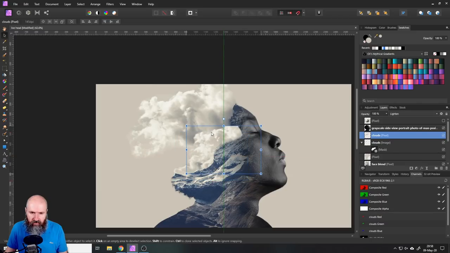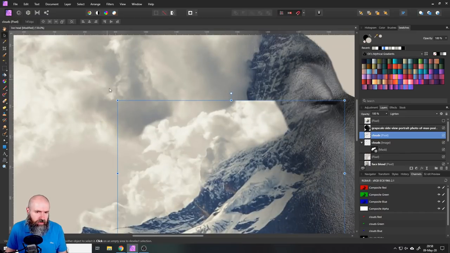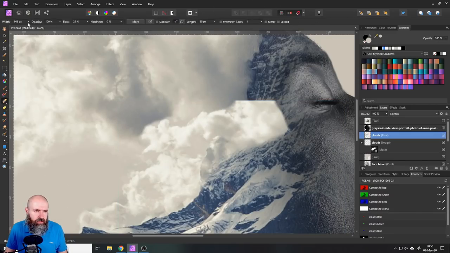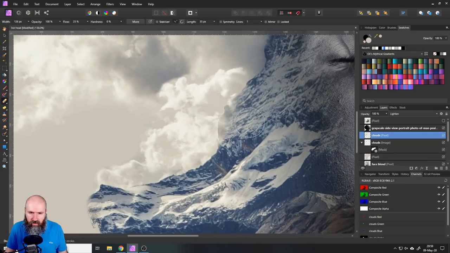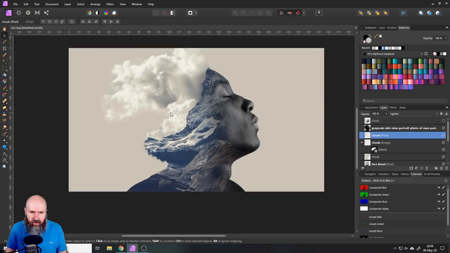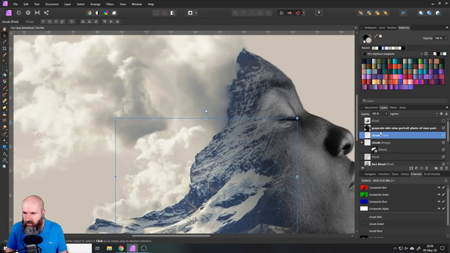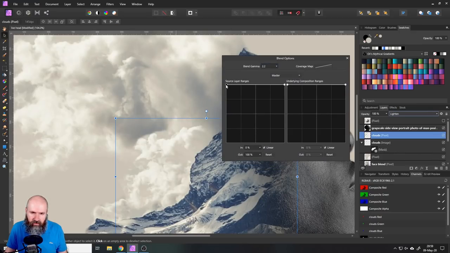And now I can, for example, put them down here where I say, hey, I want to have a little bit more clouds down here. So that should be nice. Good. So what I'm going to do here is I'm just taking my eraser. That is way too big, by the way, at the moment. And then just erase the parts we don't need like that to blend it with the background so that we have done that. Also here, this isn't too nice. So we want to adjust. I think I'm going to go in here, this little cogwheel for blend ranges, and then use my blend ranges to remove these areas like so. That is pretty good. All right.